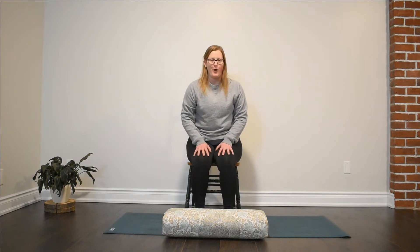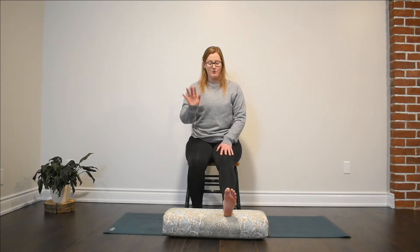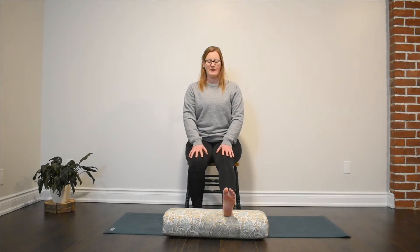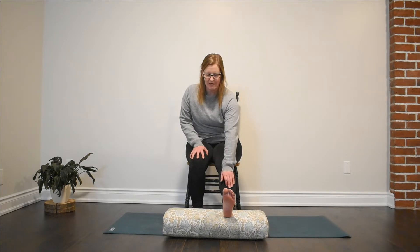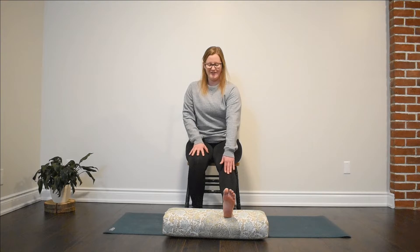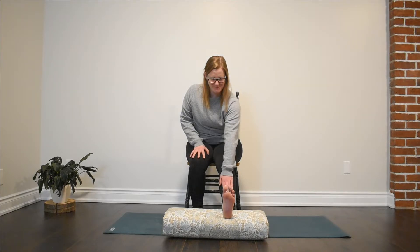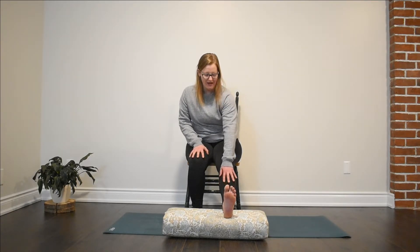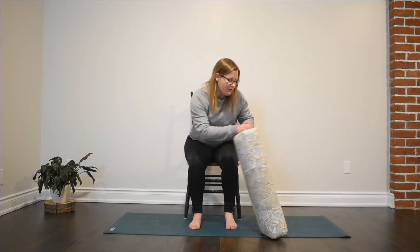Place that right sole of your foot on the ground, then extend your left leg long. Left heel comes into the earth, right hand stays on your right knee — tall spine. Slowly start to inch your left fingertips towards your left toes as you gently hinge your hips forward. You might hinge all the way forward, or you might stay taller — whatever works for you — as long as those left toes continue to pull up towards the sky. Those legs are maybe feeling nice and warm. Take another inhale, and as we exhale, slowly come back nice and tall. Bring that left foot back to the earth, and move the bolster out of the way.